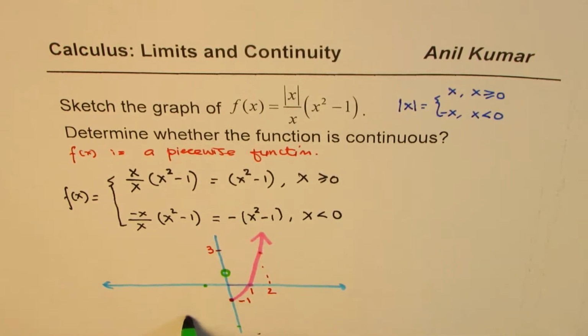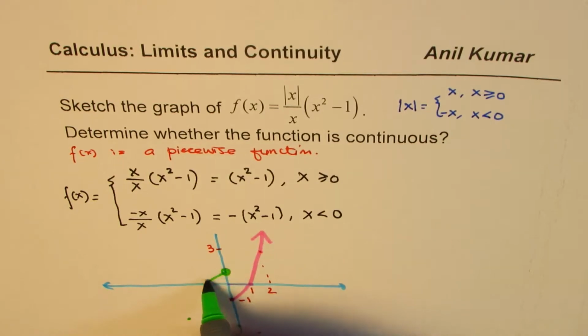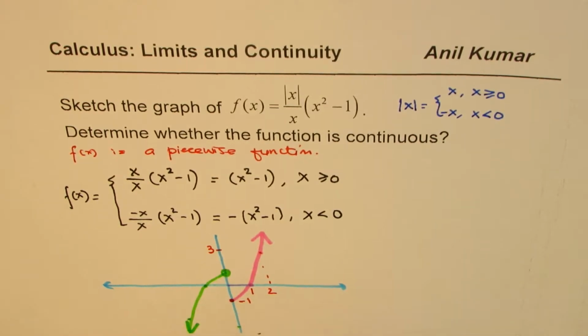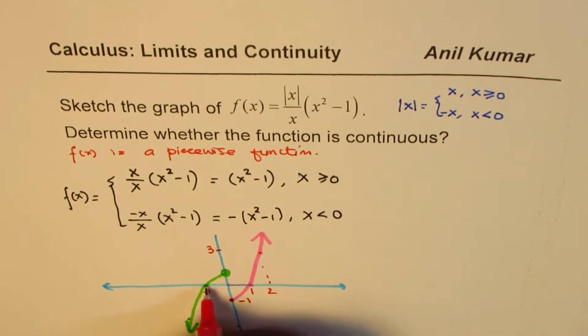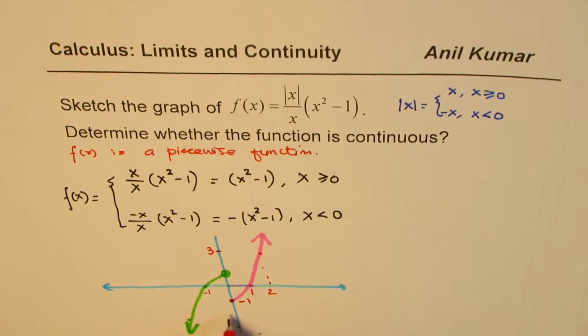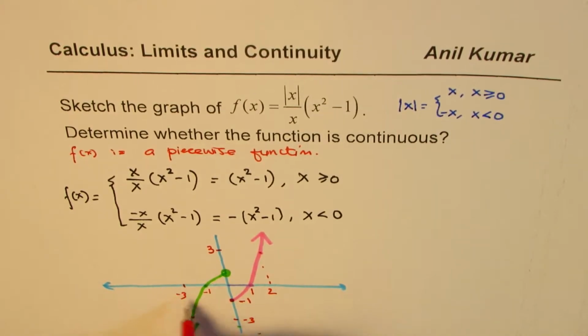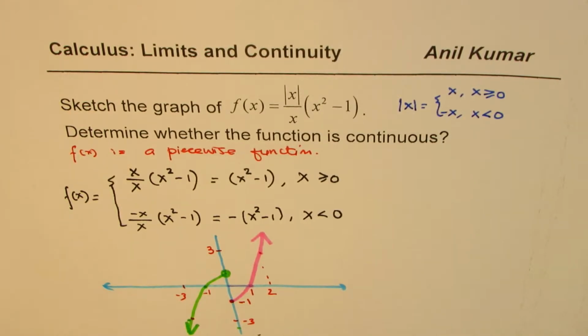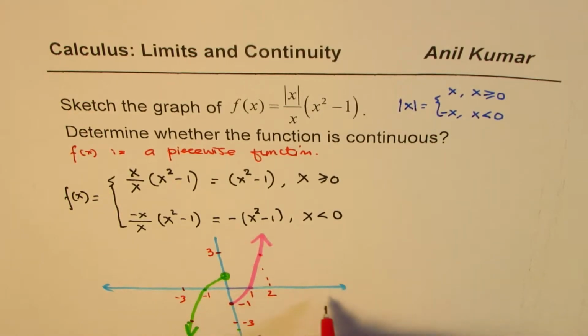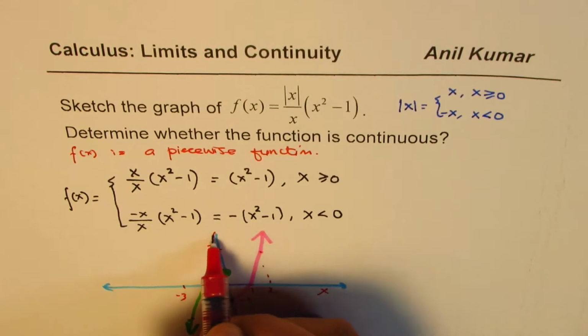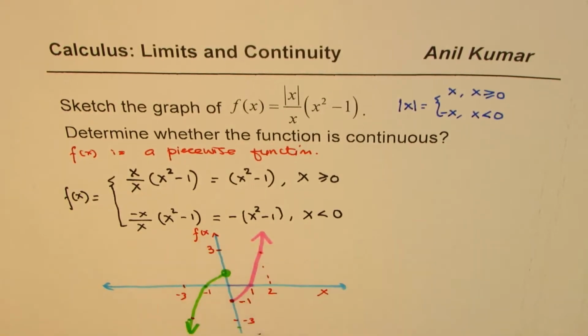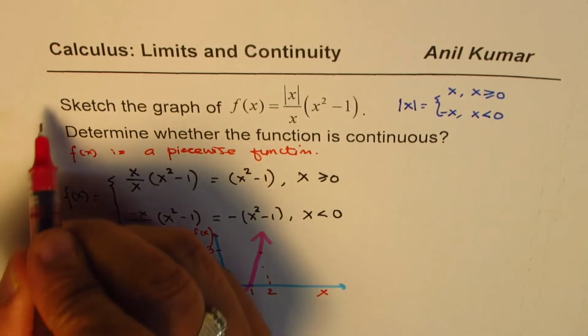So it is a point which is kind of here. So what we see here is a parabola which is kind of like this. Is it okay? So that's what you get. So at minus 1, we have an x-intercept. And at minus 2, we have a value which is minus 3. Okay. So we have a parabola which opens upwards. So that is the sketch of the graph. This is the x-axis, and this is the function f of x. So we've done the first part.